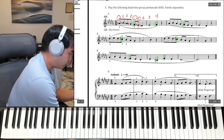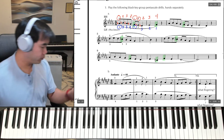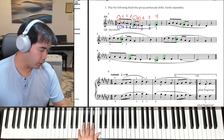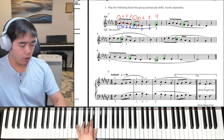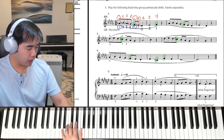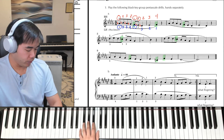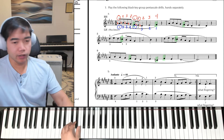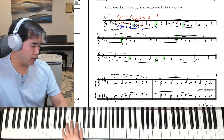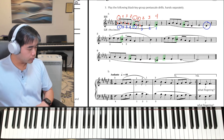Let's take a look at the left hand for that first line. It also starts on 3rd finger: 3, 2, 3, 4. Then we go to our thumb: 1, 2, 3, 2, 1. Let's try the left hand, down an octave. 3rd finger on A-flat. Here we go: 3, 2, 3, 4. Thumb on F. 1, 2, 3, and 2. Then to your thumb and again: 1 and 2, and 3, and 4, and 1, and 2, and 3. The only difference is it goes back down to D-flat. So that's the first line.